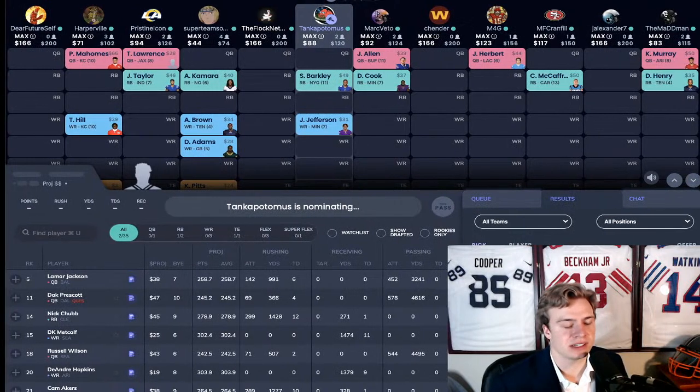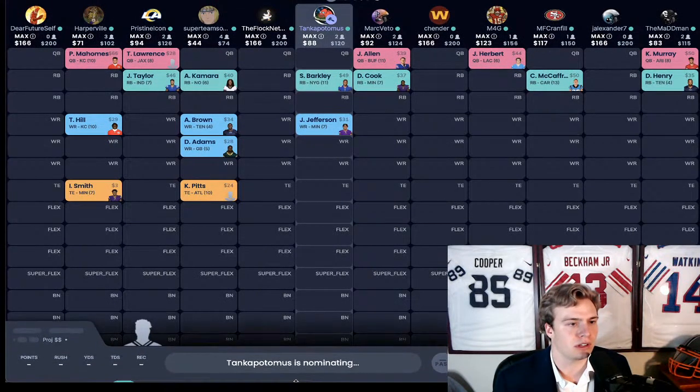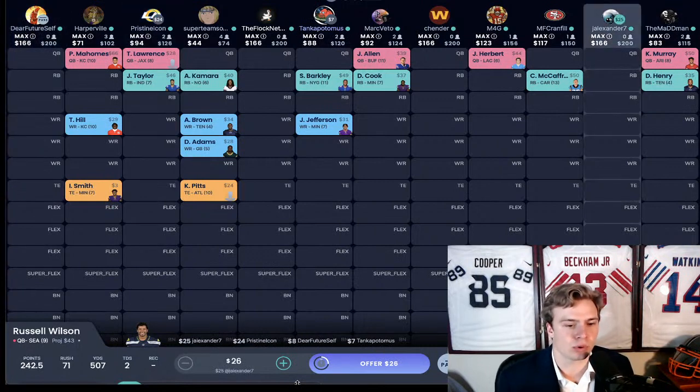Okay, so Tankopotamus is up here to nominate, and I'm sorry I'm not reading the chat, but I'm making sure we don't have another player like Trevor Lawrence going off for 28. Now, let me know if y'all can see this. Let me know if this is a good view of the draft. Would you prefer looking at the draft board like this or me having the player name a little bit higher? Let me know what's a more visually appealing format.